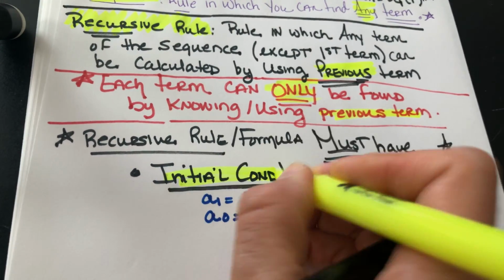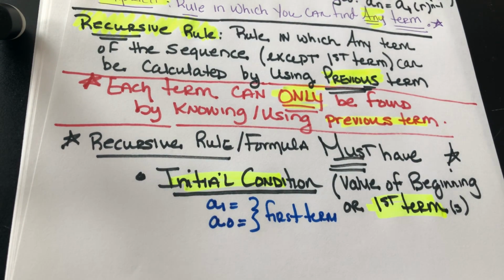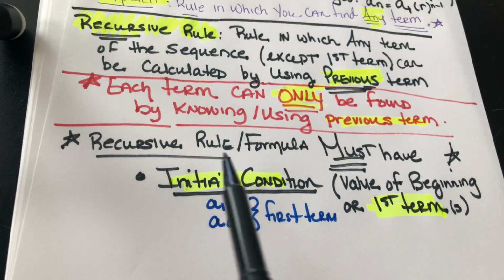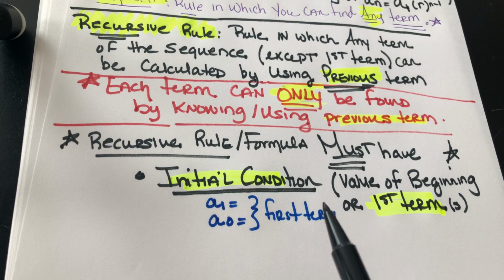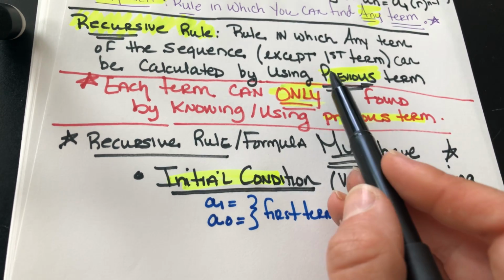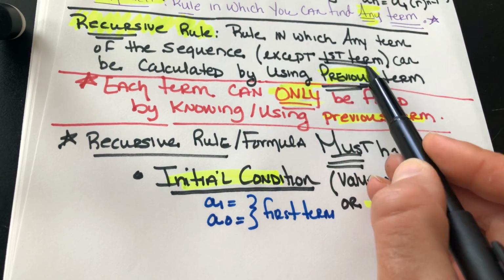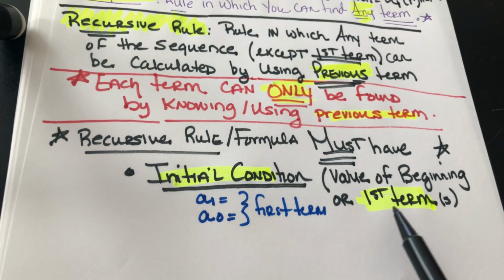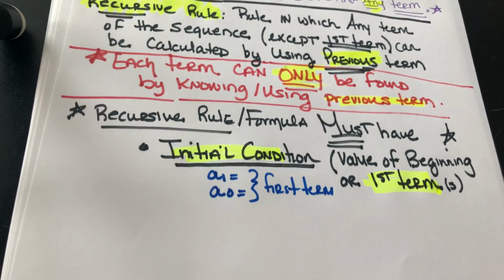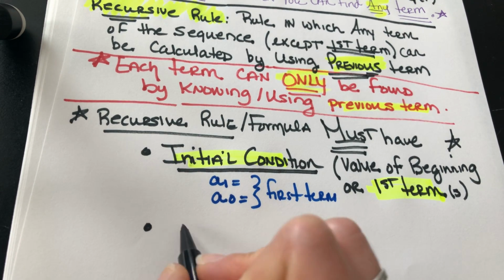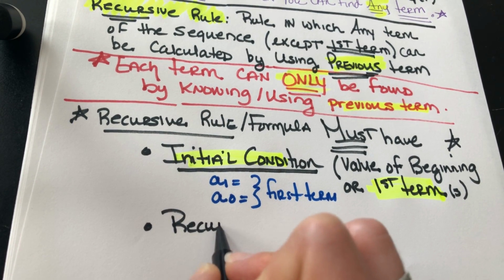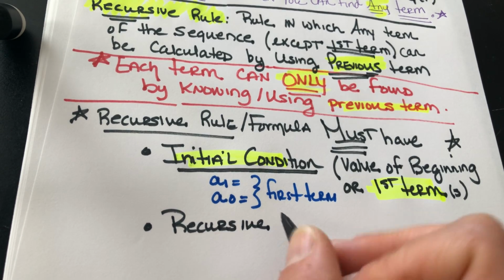The initial condition I have to give you, as you should recall, and it should make sense, if you're going to use the recursive, the only way to get each term is by using a term prior. And as I wrote to you, except the first term, because you need the first term. So it needs the first term, and then you can get every other term. The second thing I must give you is, we can say, the recursive rule. So those are the two things I have to give you.